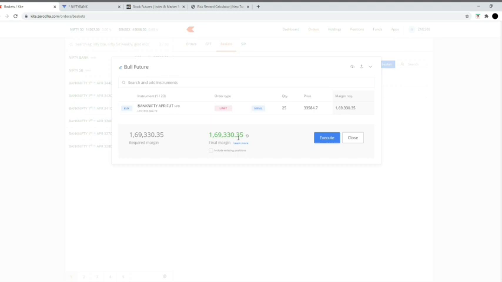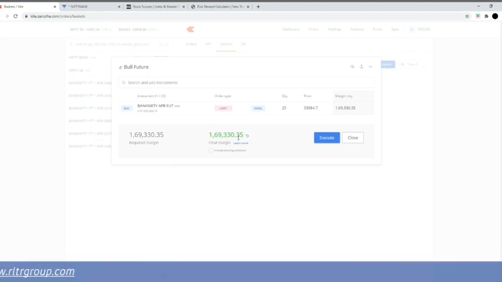Now, like I told you in this video, there would be a reduction in margin if you hedge your position. Now, look at the logical sense of this. How are you going to reduce your position? What does SEBI want? SEBI wants to protect you from any volatile move. So what can be a volatile move that can turn the tables? Let's say when you bought, the market fell 1,000 points. Are you going to protect yourself? Is it possible? Yes, it is.